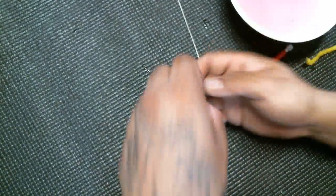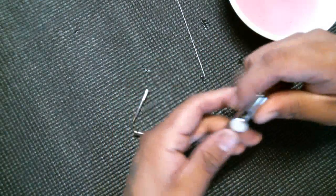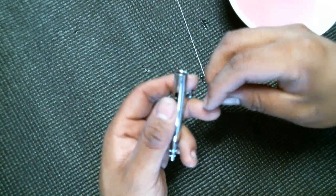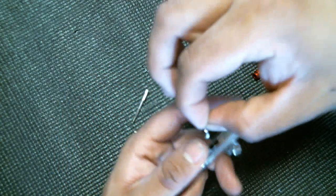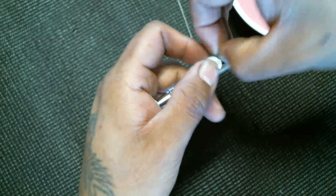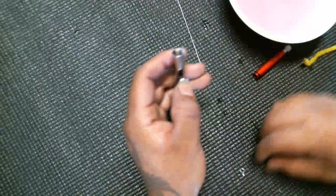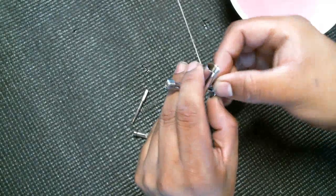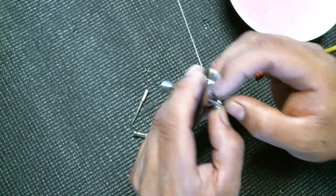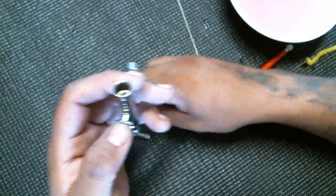And make sure your actuator, this half moon thing, has the curved part facing outward towards the back part of the airbrush. You don't want it sitting the other way. Your airbrush will not work right. And sometimes getting that piece in there is just a pain in general. I think Iwatas have them attached to the other piece, but sometimes it just takes a little luck.